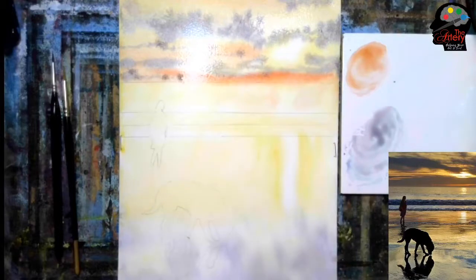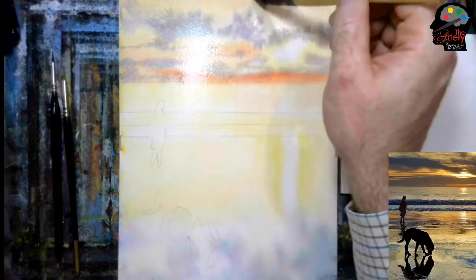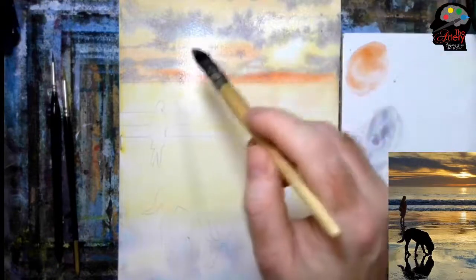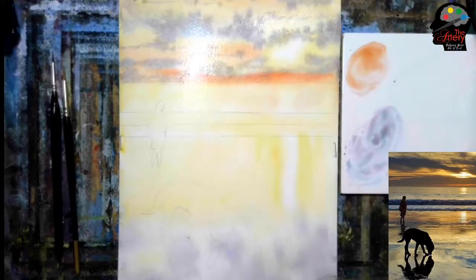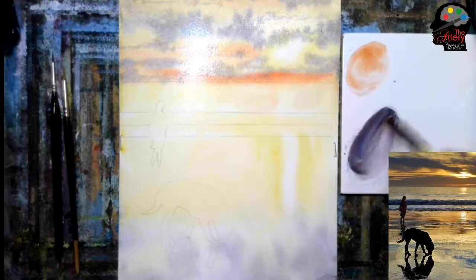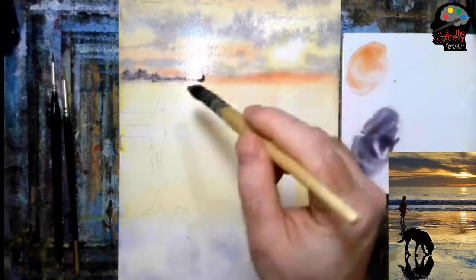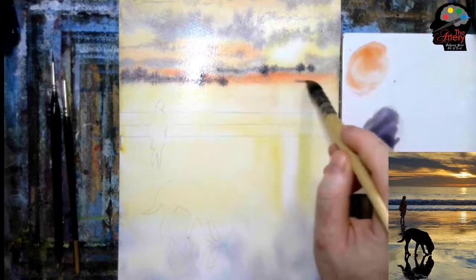This is the only thing I'm going to do quickly. I might drop a little bit more of this darker right down the bottom. And I might make a few of these clouds darker still. Just with the same colours, just less water, more paint, and you can see how much stronger it makes it. And it'll help give a better delineation between the sky and the sea, even though it's running into the sea at the moment, which is absolutely fine.